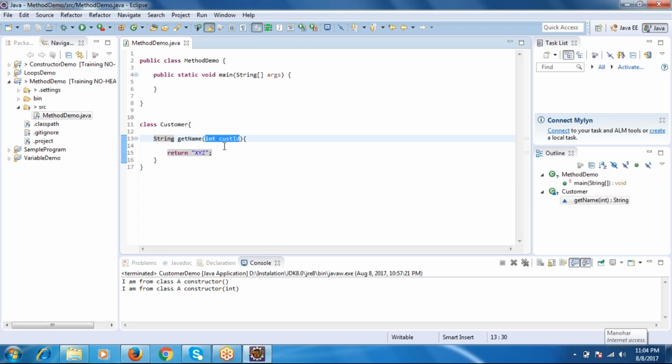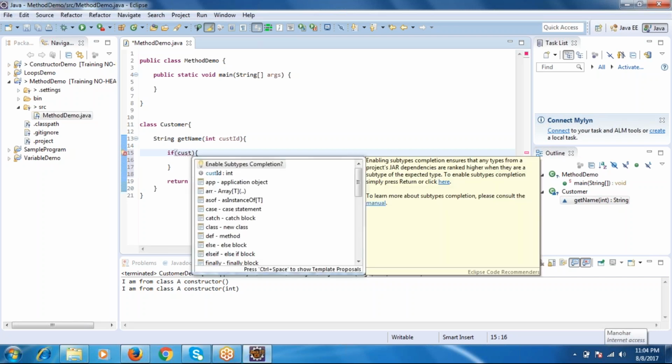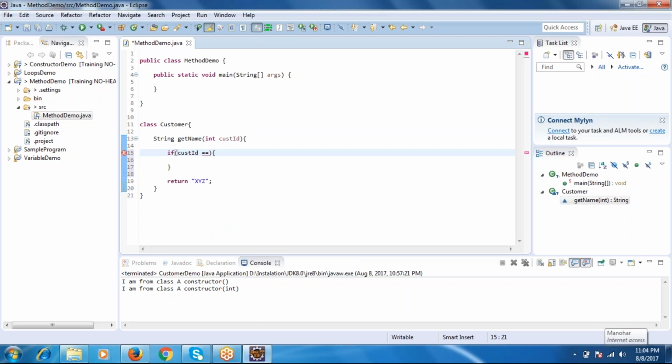Here I will write one small if else condition. If customer ID equal to 10, what do I want to return?